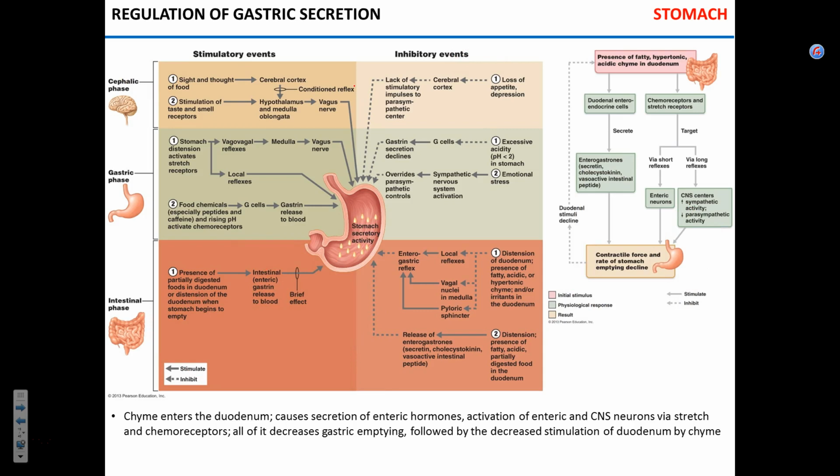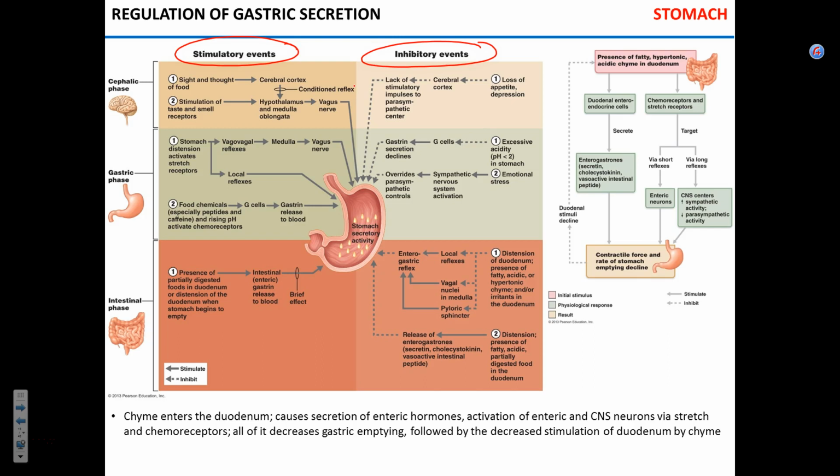And that brings us to the conversation about the regulation of gastric secretions. Now, this is quite an elaborate scheme, but a lot of it we already covered. So there are three phases that regulate gastric secretion. And as with any secretion, you can either stimulate it or inhibit. Before we move forward, is that understood? You can stimulate the secretion or you can inhibit it. You can increase the secretion or you can decrease it. Are we clear? Now, in my opinion, this whole regulation is really straightforward, common sense, day-to-day experience story.